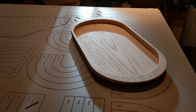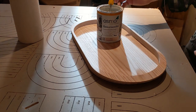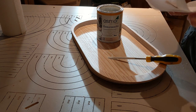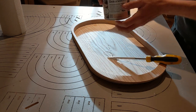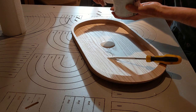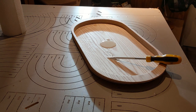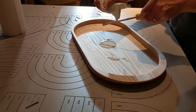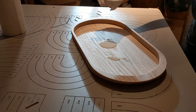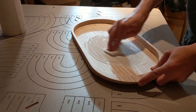For finishing I'm using a wax — a liquid wax from Osmo called Transparent White. I found it goes really well with ash. Ash is obviously a very light grained wood, and this transparent white wax really brings out the figure of the wood. It kind of bleaches it out a bit but not too much — it's mostly transparent and then some of the white gets caught in parts of the wood grain.